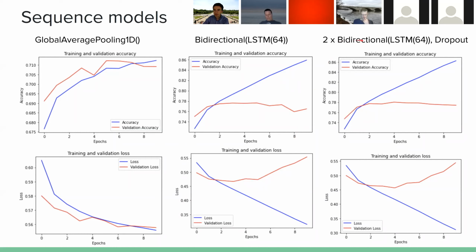If we add another layer after the 64, so we have 2 layers of bidirectional 64 units, followed by dropout, the validation accuracy is a little bit more stable. That's probably due to the dropout, as well as the new layer. But still, we have this overfitting challenge, and our accuracy might have improved a little bit. It's hard to tell, but again, this is trained for just 10 epochs.